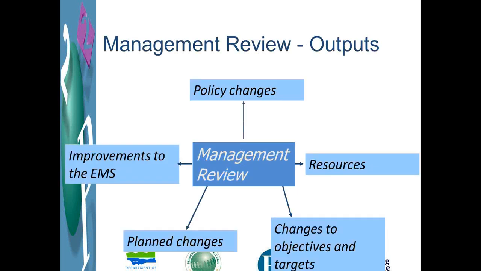So this is just a diagram that really emphasizes the outputs to the management review. In the first version of ISO 14001, the 1996 version, it really was kind of silent with regard to management review outputs. It was pretty specific with regard to the inputs to a management review, not so much with the outputs. And this was changed in the 2004 revisions. And I think there'll be even more emphasis the next time the standard gets revised, putting the burden on management.